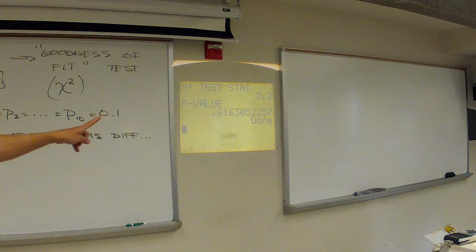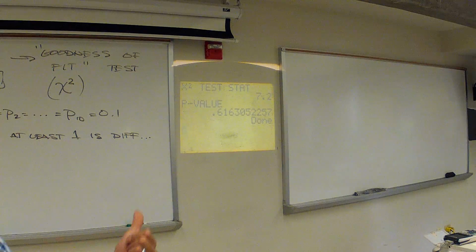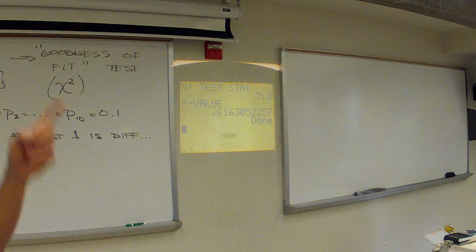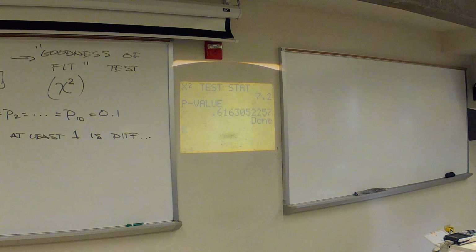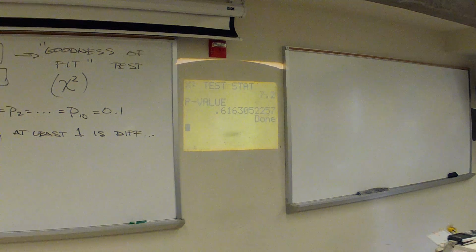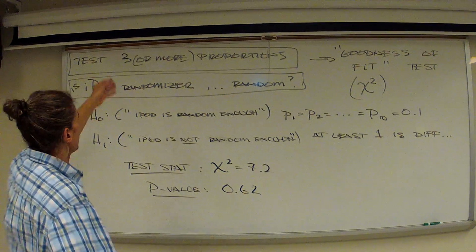But first, I want to make sure we re-answer Zoe's awesome question from yesterday, what the 7.2 means. Because if you think about 7.2 as a test statistic, that seems very far away from average, because if you're thinking about a Z distribution or a T distribution, that's 7 standard deviations. That's ridiculous. But it doesn't mean exactly the same thing on the chi-square curve. That's why I want to pull down the screen here real quick and make sure you realize that 7.2 on a chi-square curve is actually hardly deviant at all. And I want you to make sure you can see that.